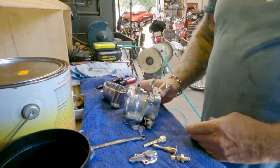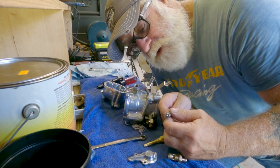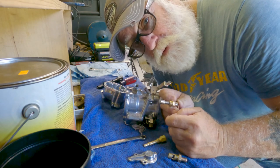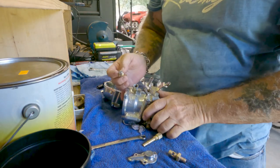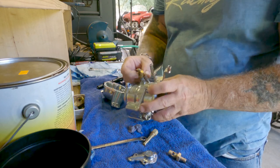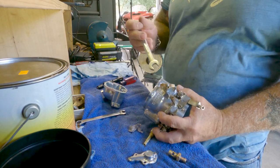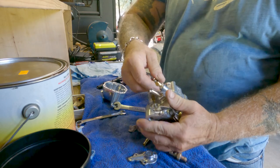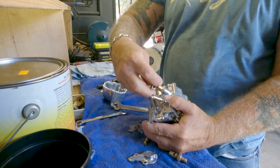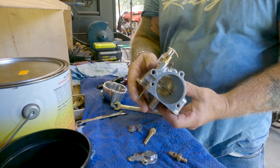All right, let's get to putting it back together. Sometimes I don't know the names for all these thingamajiggers, and to me it's not important — what's important is knowing what they do. Everybody doesn't care about the names. Like I said, it's in no particular order how I put it together. One of the things you want to make sure is that this is nice and clean. You really shouldn't let it snap like that, but that's your enrichener as they call it. This was real nice and dirty, now it's all nice and clean.